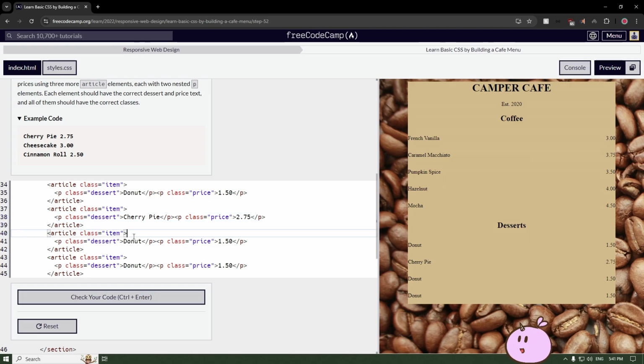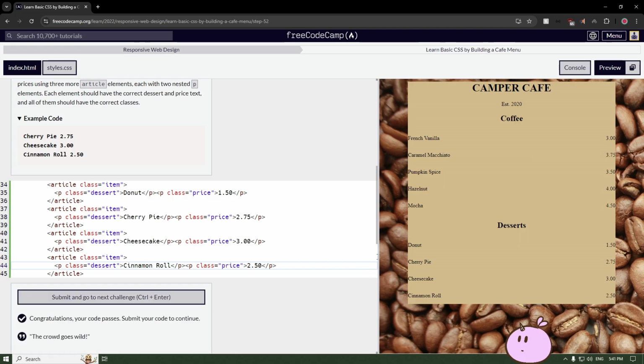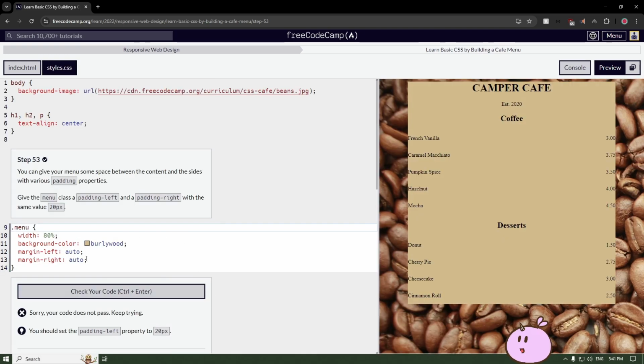And then there's cheesecake. That's 3.00. Cinnamon roll. The price would be 2.50. And we're done.